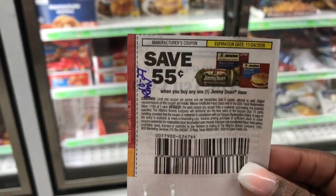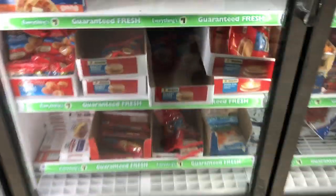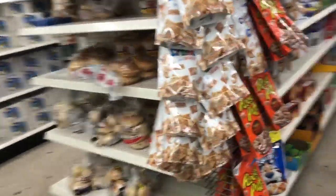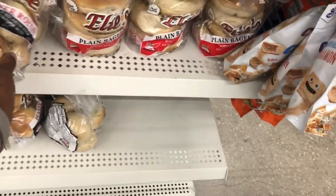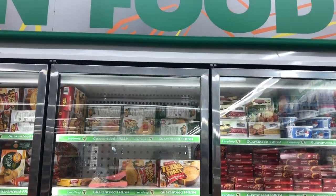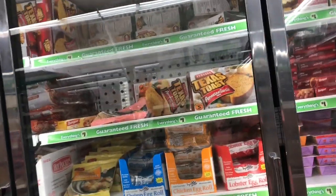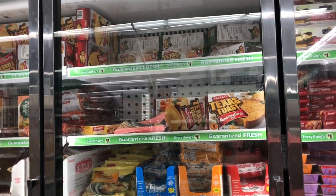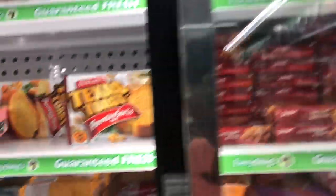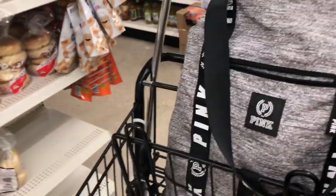I only have one 55-cents-off coupon — this is the one that actually scans. So I'm going to grab one more pack of Jimmy Dean's sausages and they're going to come out to 45 cents. They're out of my sunflower seeds, but you can see they have full spices, cereal, cookies, crackers, bread, and even bagels and dinner rolls. They have full-size Texas toast — six thick slices for a dollar. I'm going to grab one because I'm cooking alfredo tonight.